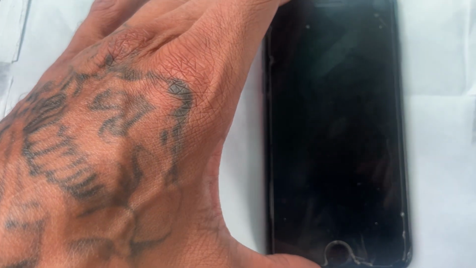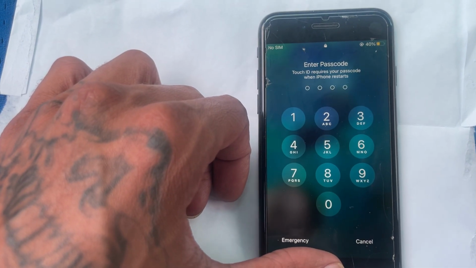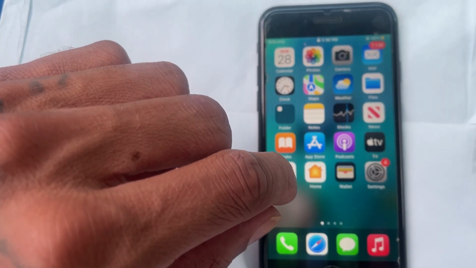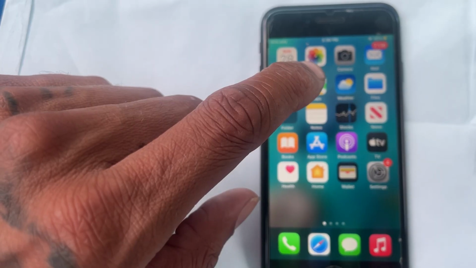Today, we show how to erase apps from the iPhone. Now, first things first, make sure the iPhone's powered up, right? Once the iPhone's powered up, you hit the home button and you put your passcode in. Now, what you want to do is two ways.